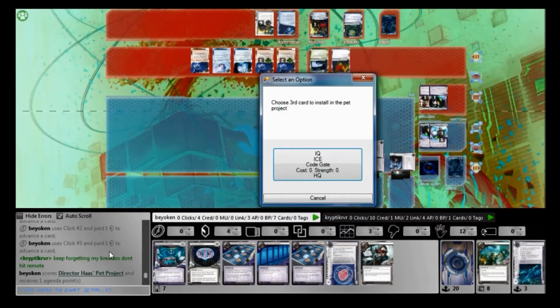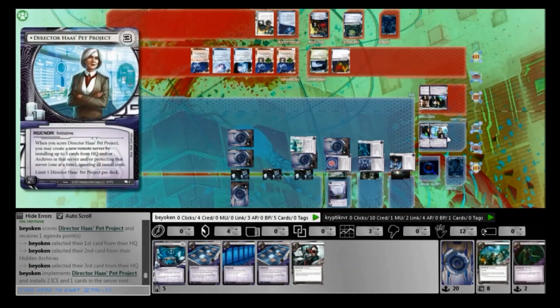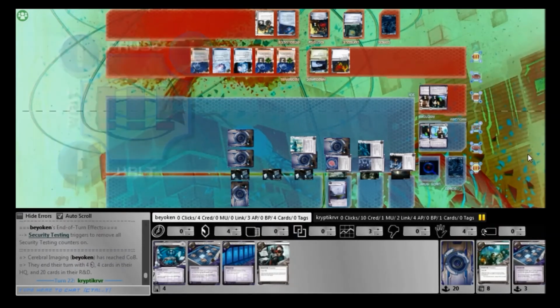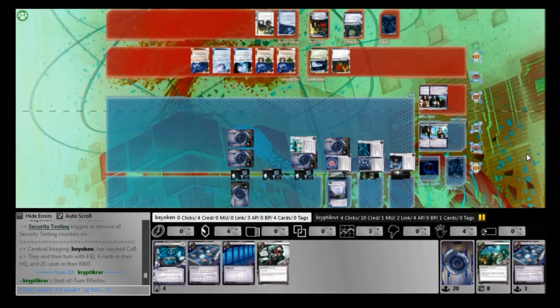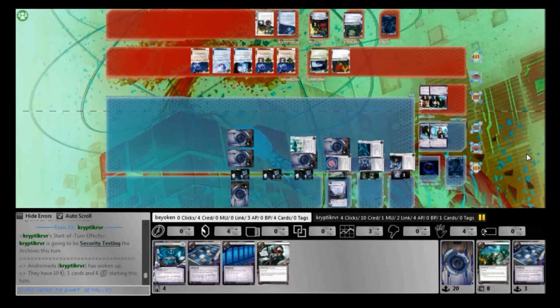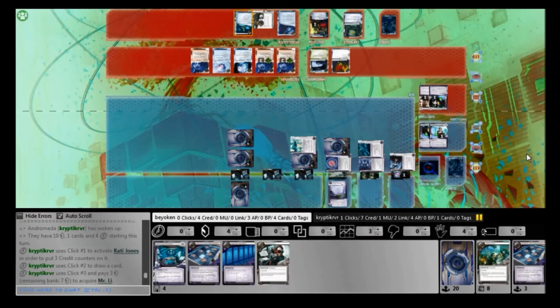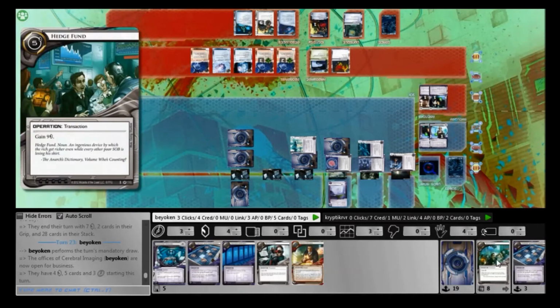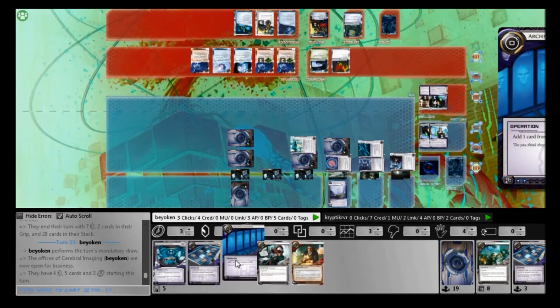Alright, so I trigger Director Haas's Pet Project, and seeing that he is so trigger happy with running remotes, I decided to put the Ichi that I trash with Forge Activation Orders into the remote. So if he runs there, he's going to be in a world of hurt. But I don't have enough credits to rez the Ichi. If he runs that server, he's going to steal the Chronos Project. But, well, he decided not to run. Thank goodness for me.